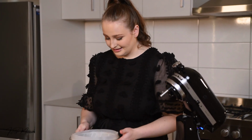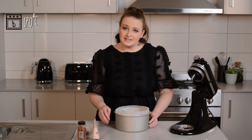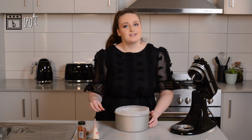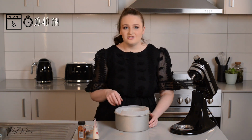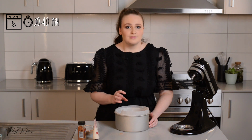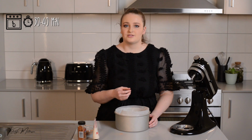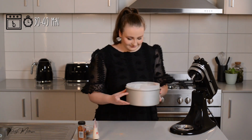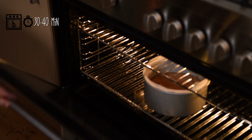Delicious. So I preheated my oven to 170 degrees Celsius. I'm gonna pop this in for about 30 minutes. I will just have to check it because I've never baked this before. So I'm testing it along with you guys. So I'll let you know exactly how long it takes, but keep in mind when you are baking with fruit, you're always gonna have a longer bake time because you're adding a lot of extra moisture into the batter. This is gonna be so delicious.